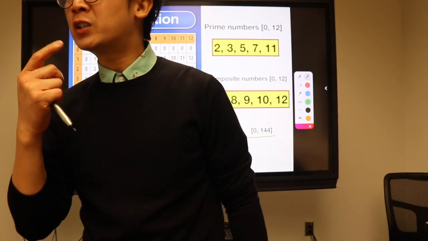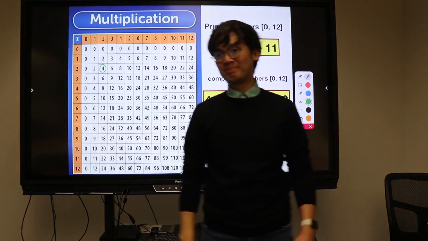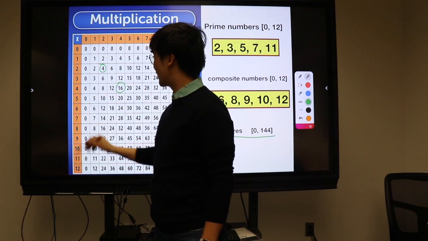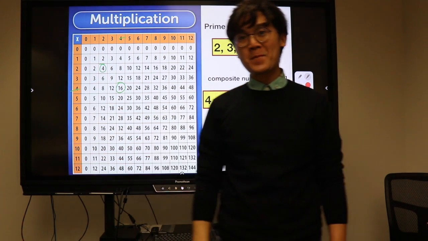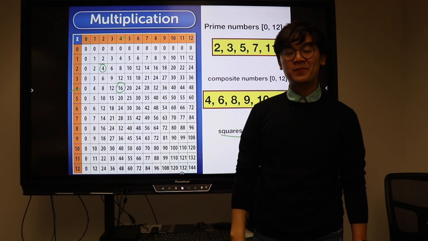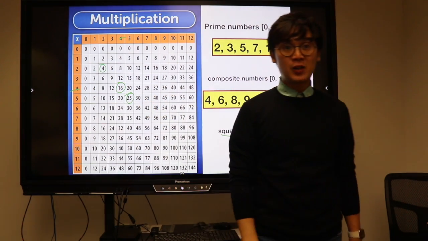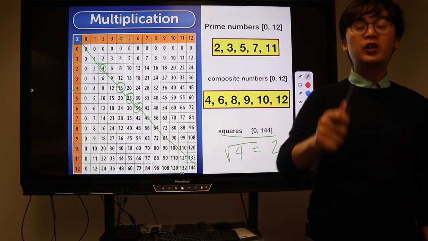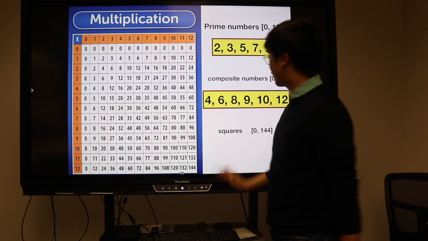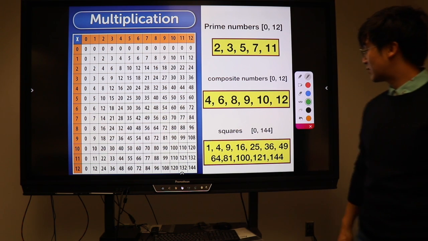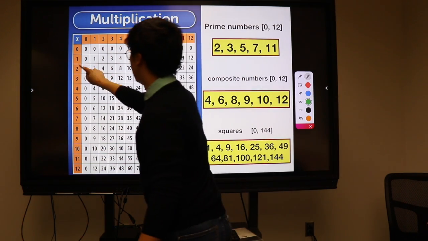Because can you think of a number to multiply by itself that will equal 8? Oh, I see. No, right? So give me another one. 16. 16 is, yes, because 4 and 4 is 16. Give me another one. Give me another square. 25, it is a square because 5 and 5 is 25. Give me another one. So that is why knowing your math language and your symbols are important. Because if you know your squares, 1, 4, 9, 16, 25, 36, 49, and so on, you know that you can break it apart as a factor of those numbers.